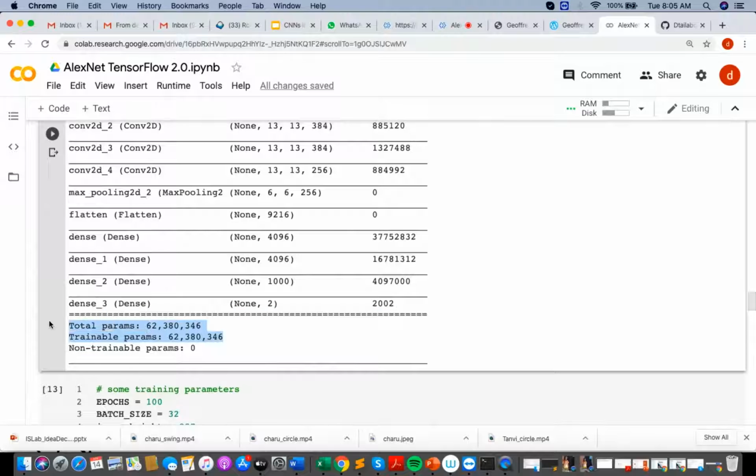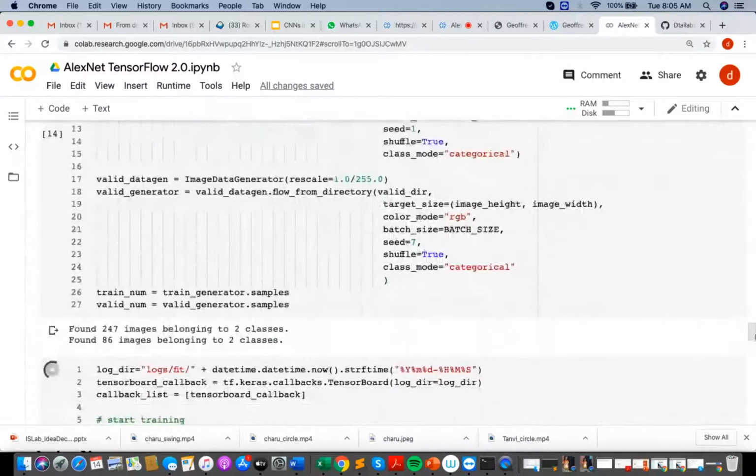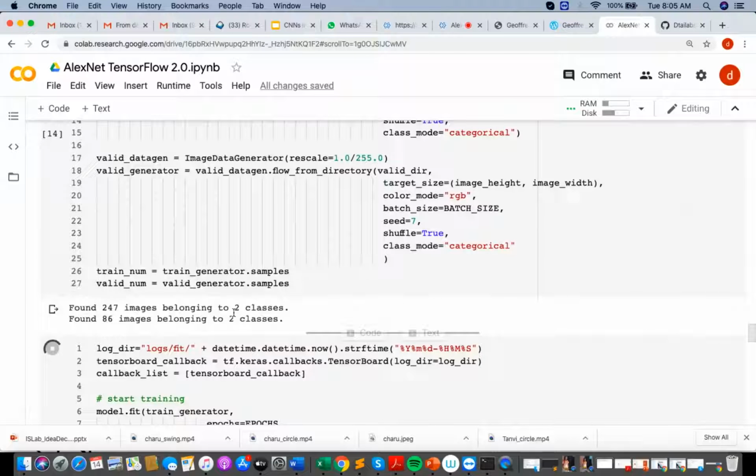How many parameters for AlexNet to LeNet? LeNet is 60,000 parameters. Here 60 million parameters. So I have two classes. This is for training and this is for testing.